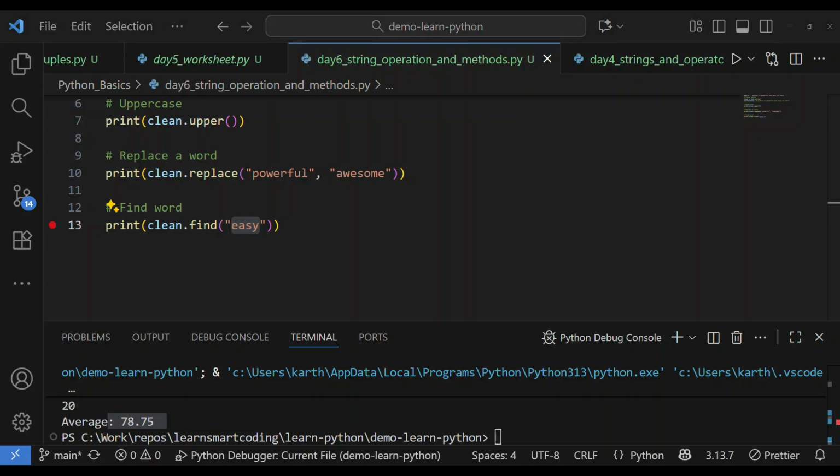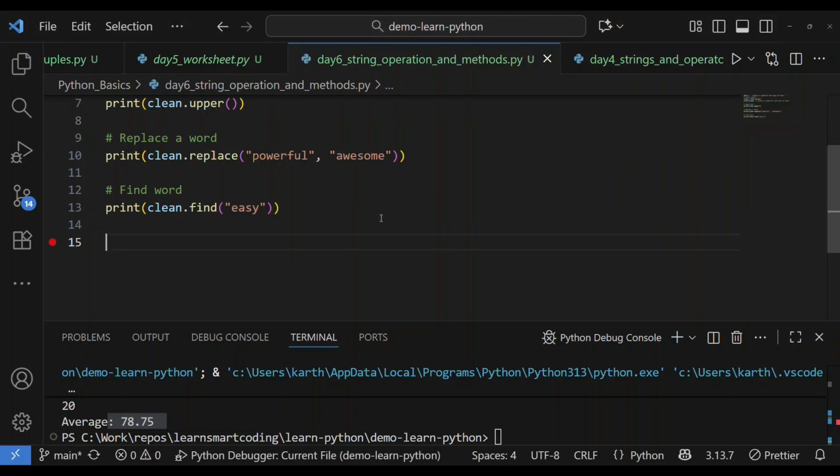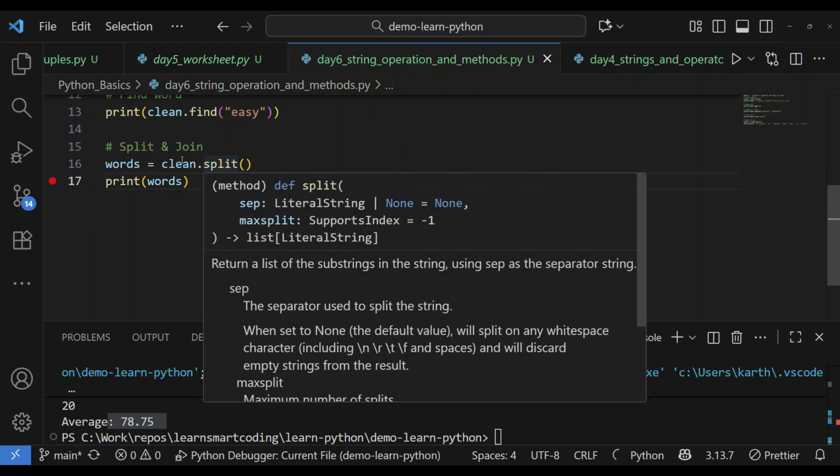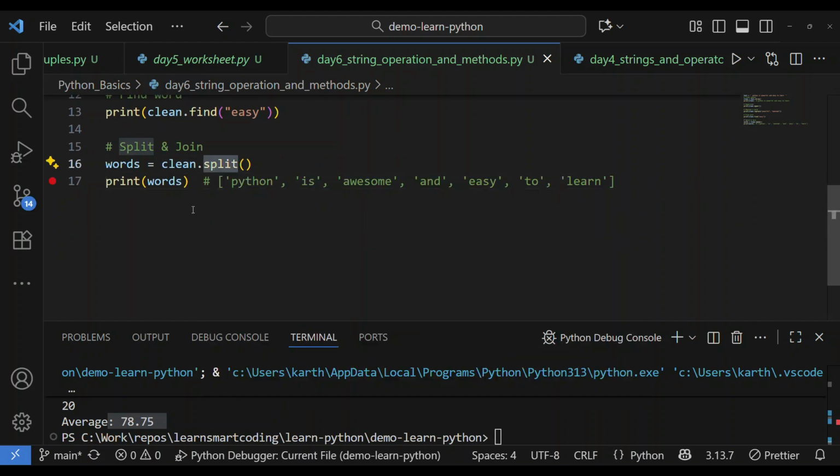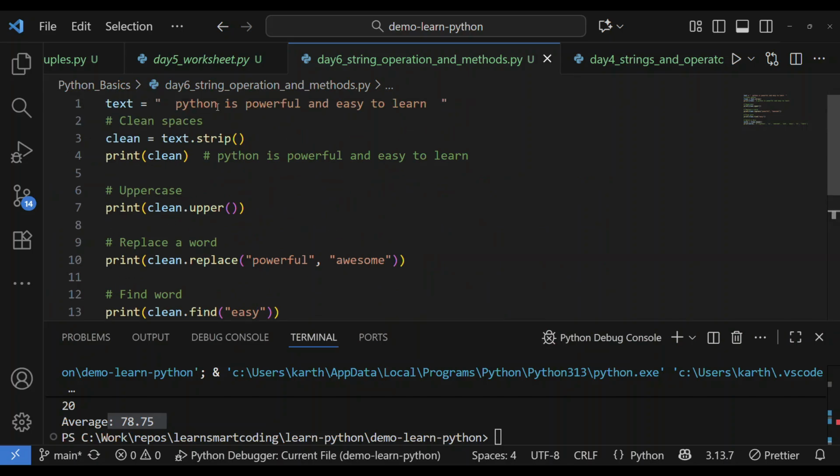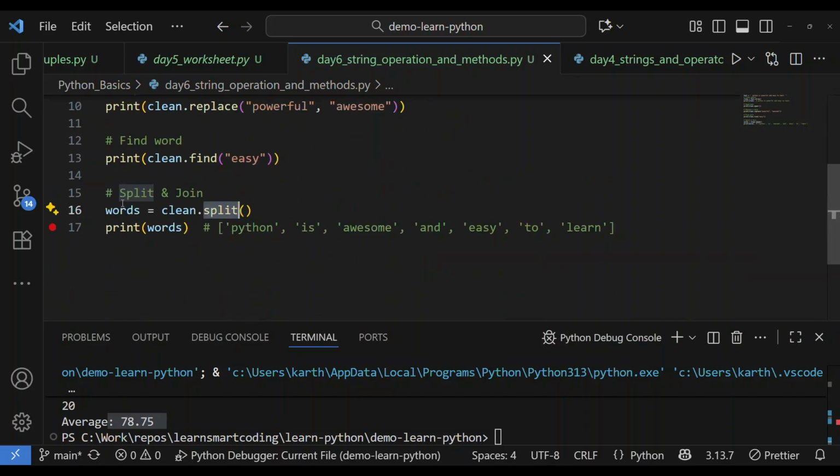And let's say we want to split and join. So we will have a clean.split method, which means this will split into each word and become an array of words, and that is what it is here. So we can split it.